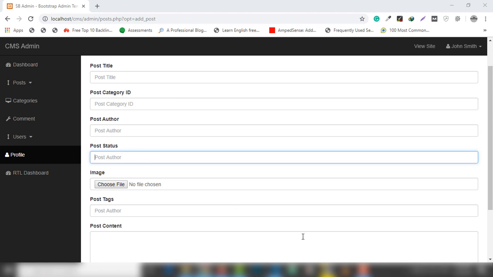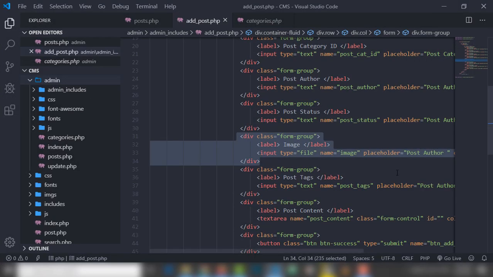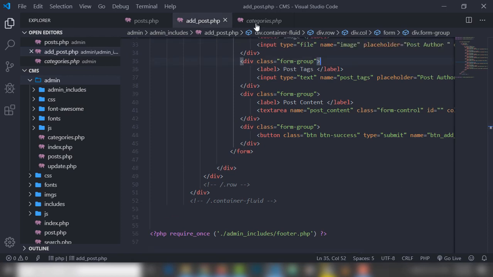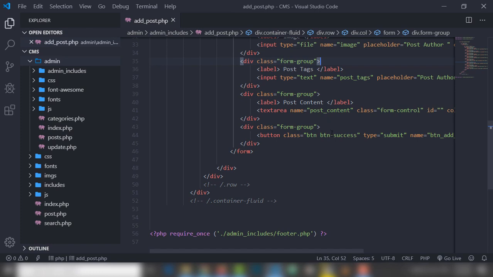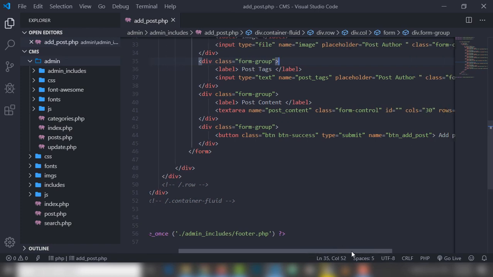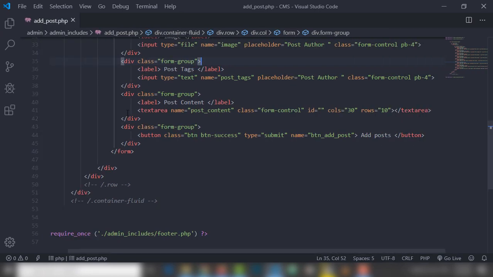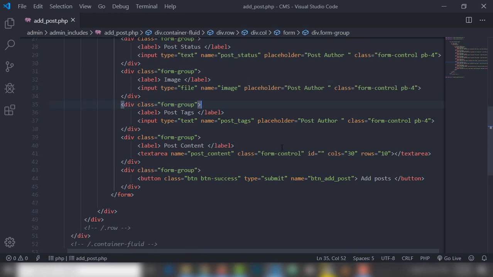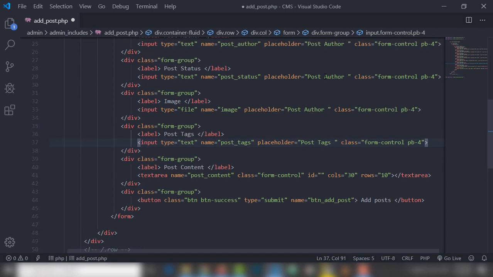So first thing we need to set up this placeholder, the post status. So I'm gonna change that. I go to add post. I'm gonna leave the other tabs like this one, and also leave this one. Where is the post author? Post author. This one also is a post text. Post text, right? And I'm gonna change the post status.